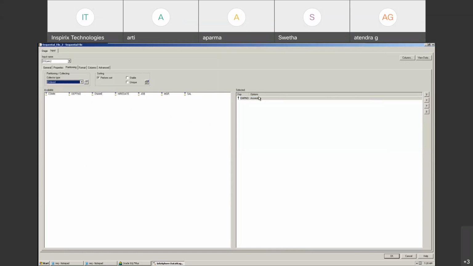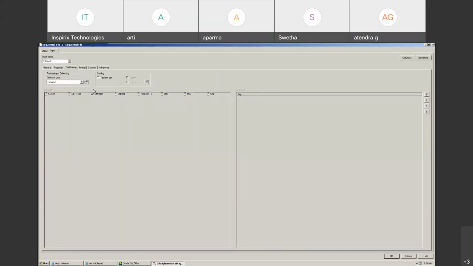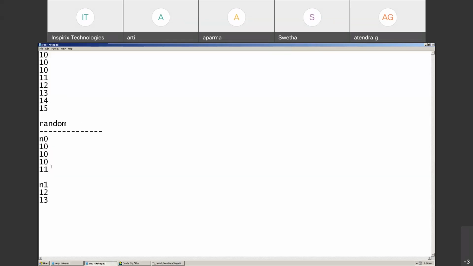Ordered partition, you don't need any key. It will keep all the records from node 1 first and then node 2 next. Let's assume your nodes have data like this, and you want to keep the same data in the same order. While you are collecting, there will be one node.